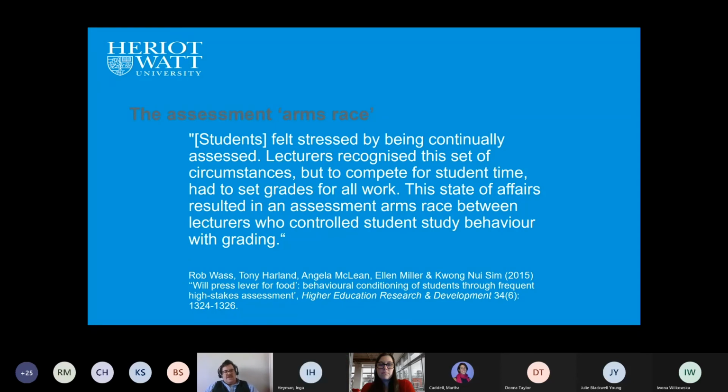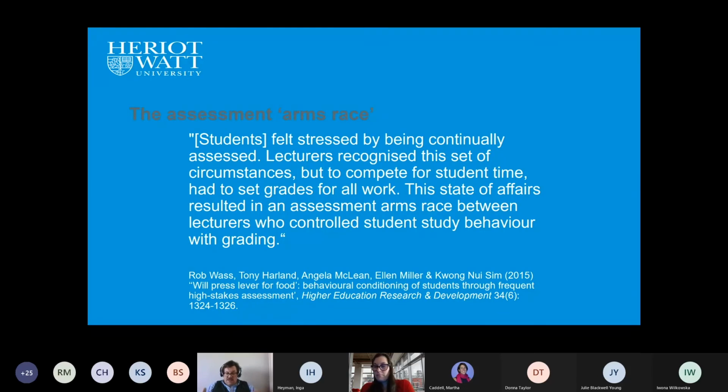So you can see how this is going to work, right? If you want your students to do some work, you set them a graded assessment, but if you're really competing with your colleagues, then your colleagues are going to end up having to do that. This can all happen unconsciously, but soon we've got runaway over-assessment because we're competing for students' attention.